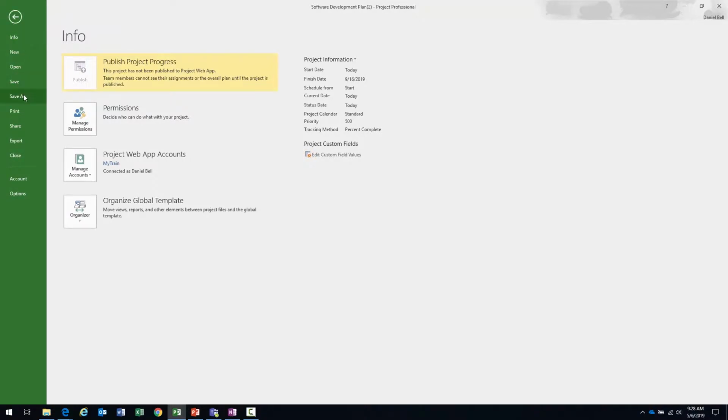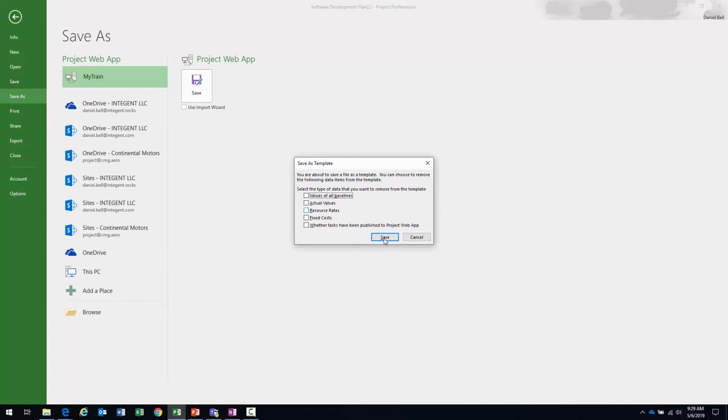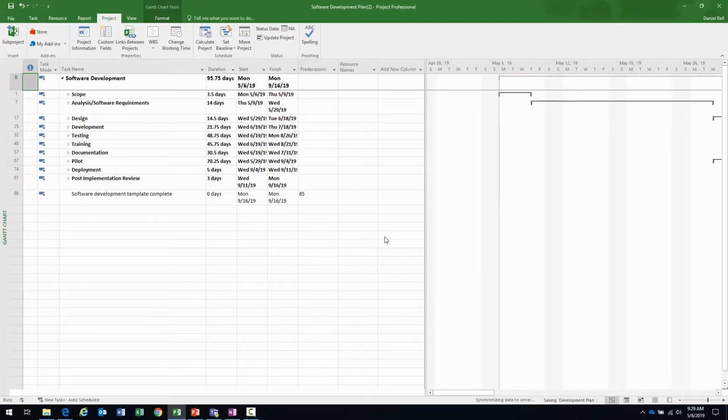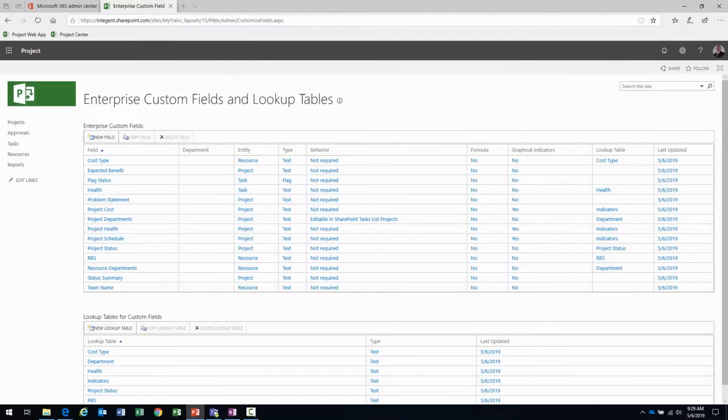Let's go ahead and save this. Save as, click the save button. We'll call this development plan. And the only thing we're concerned with here is this, type. We need to specify a type of template. And that'll allow us to select it when we're creating our enterprise project type a little later. If this was an existing project that had been used to execute, I would select those checkboxes to clear previous values. It has not been, therefore, I'm good with everything else, and we'll close out of that.